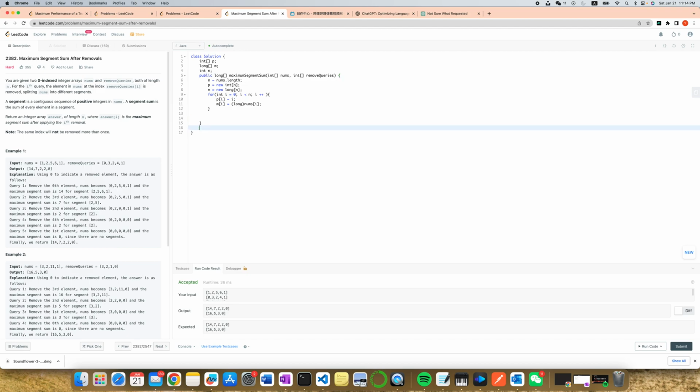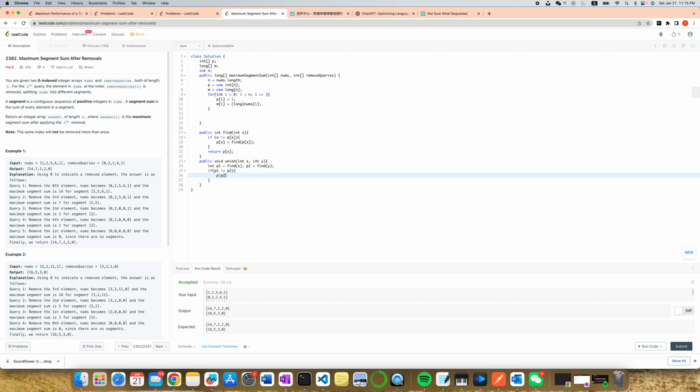Okay. So for the find function, and for the union, only if they are not the same will we consider adding them up.